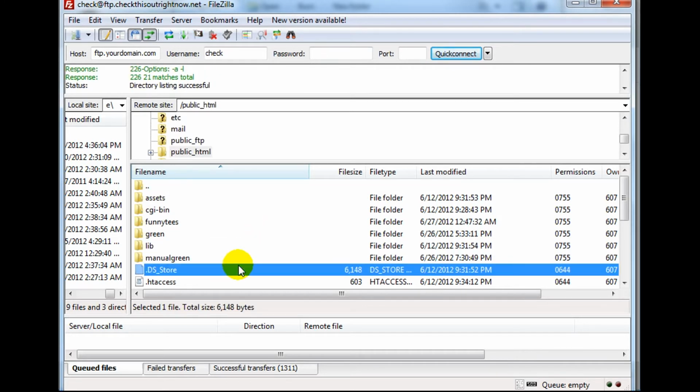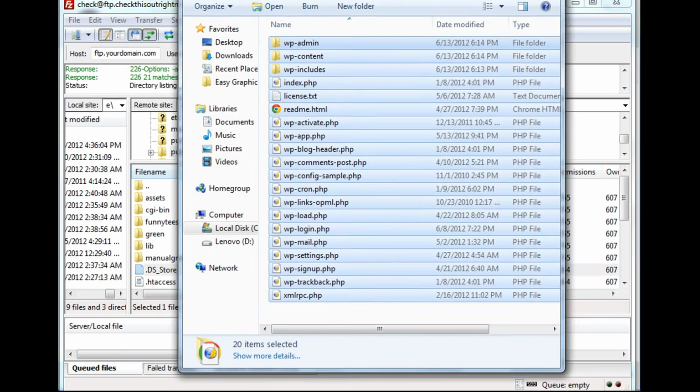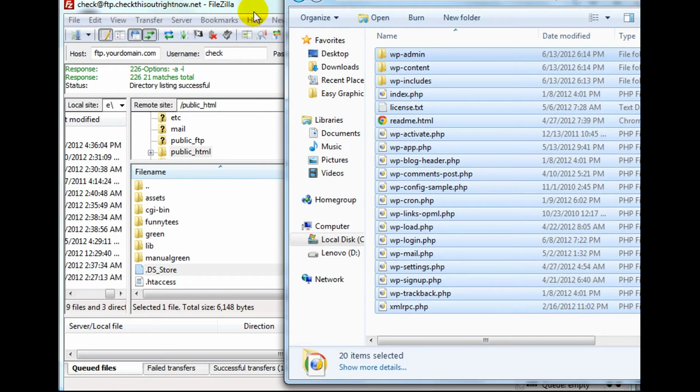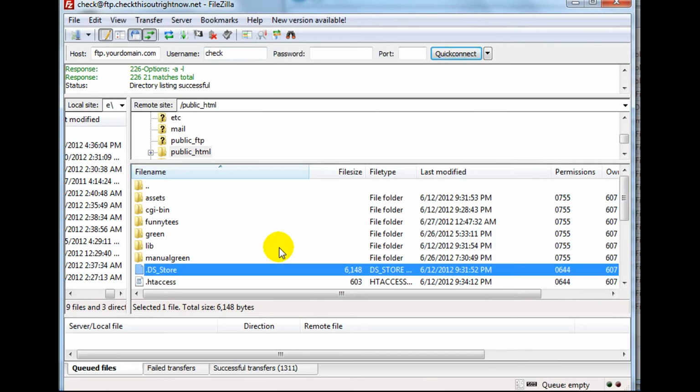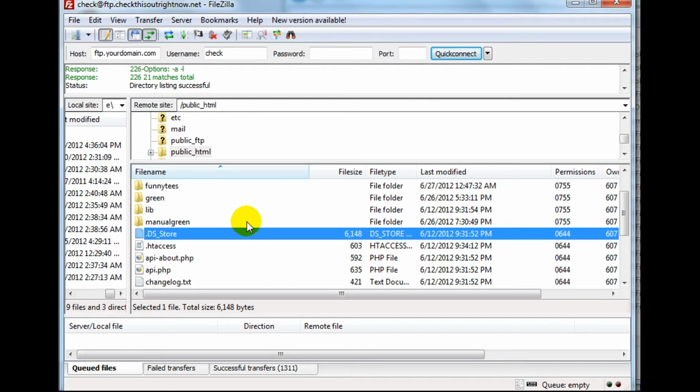If you want to install WordPress on yourdomain.com, then you're going to copy all of these files to that main folder. However, if you want to install WordPress in a subdirectory, then you'll need to create that directory in the main folder. And in this case, I'm going to install WordPress in a subdirectory.